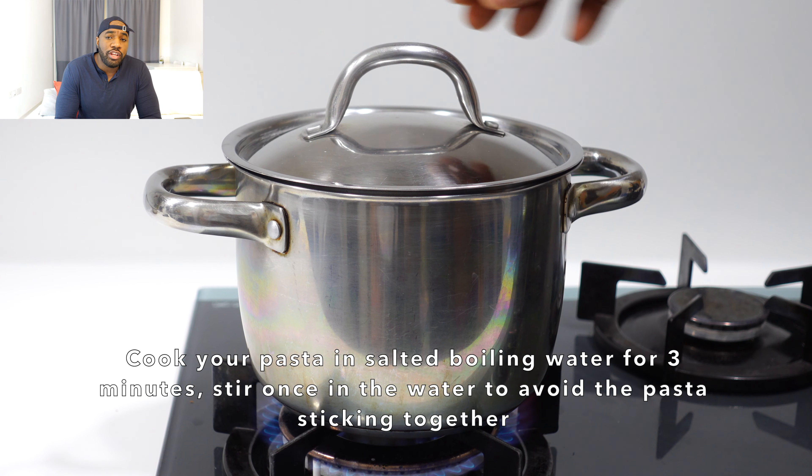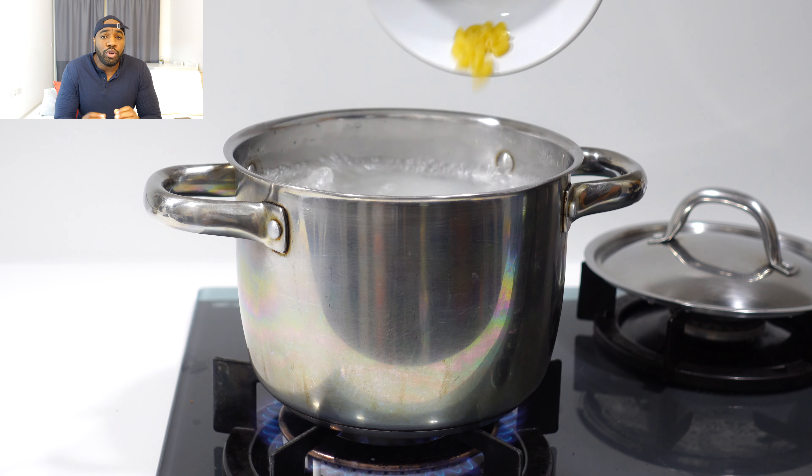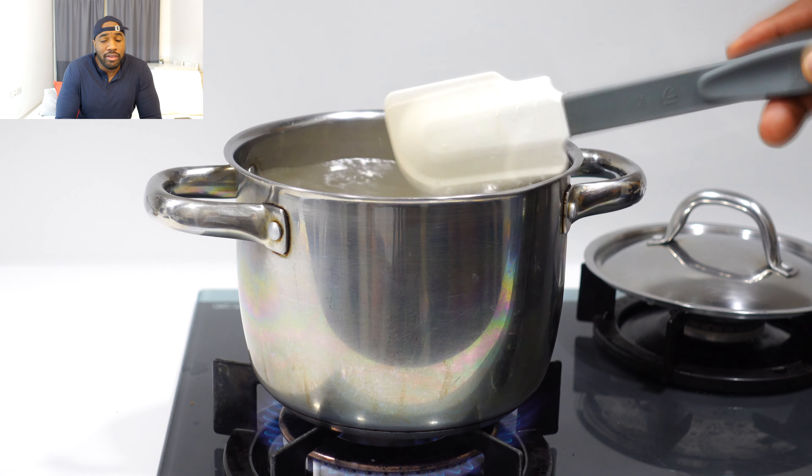For the pasta we're using, you can see the shape is actually pretty small. You want to make sure that you don't cook your pasta too much when boiling. The best way to do it is to cook your pasta in salted boiling water — no more than three minutes, that's more than enough time. Once you strain your pasta you might think it's still raw, but remember it will continue cooking once you mix it with the hot cheese sauce and place it in the oven. I like to make sure there's still a bit of bite — a little al dente. Once the time is up, strain the pasta and leave it to sit so all the excess water drips off, because any water left will make your sauce very loose.